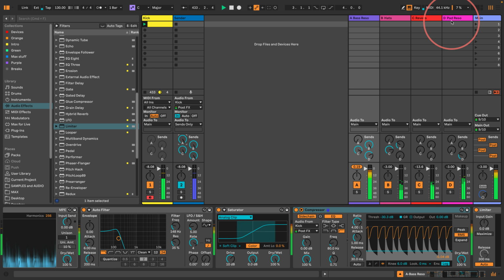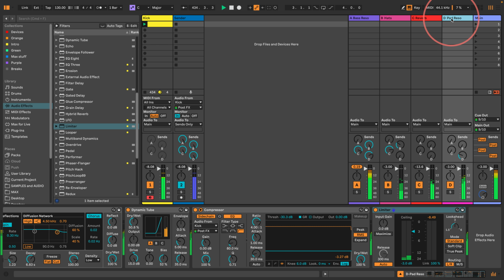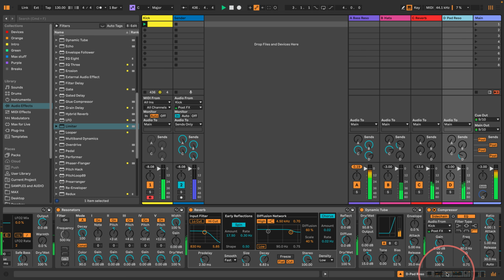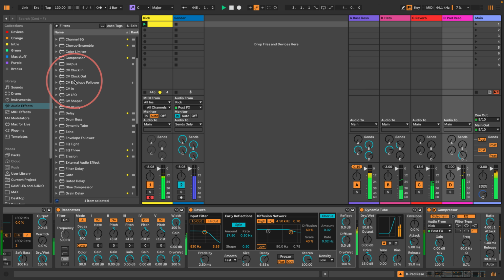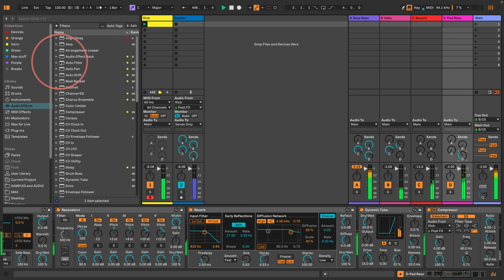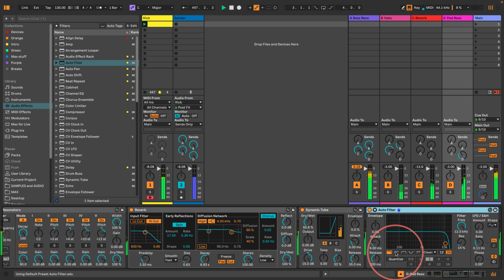Everything heats up a little bit. Send this pad resonator back into itself a tiny bit here. Maybe a little bit of a low pass somewhere in here. High pass, I mean.